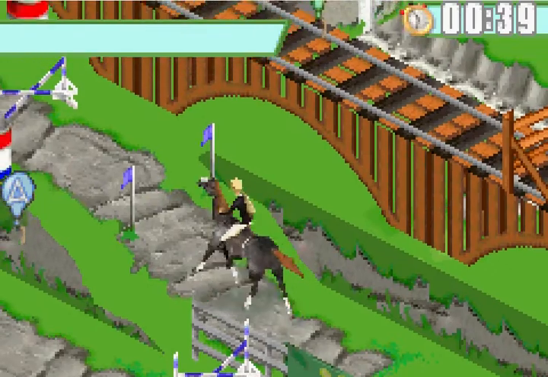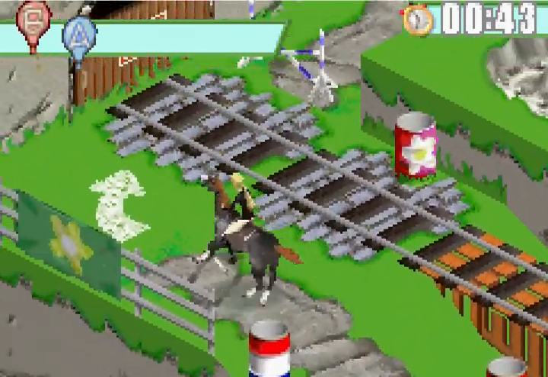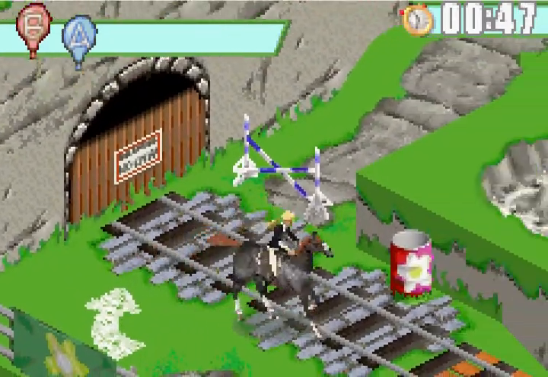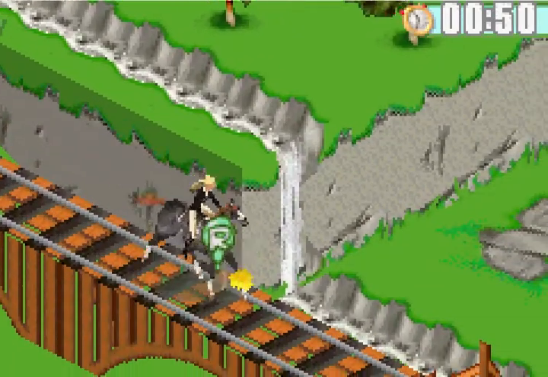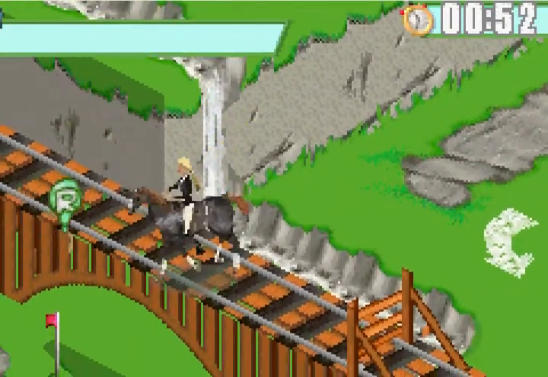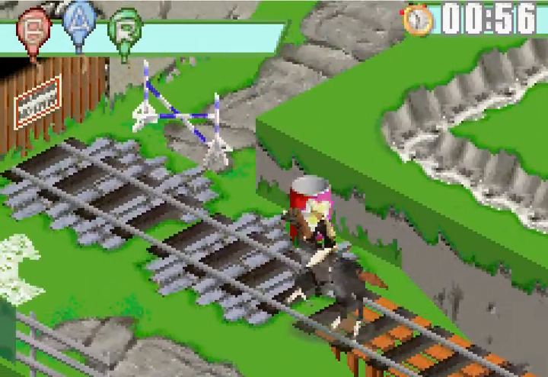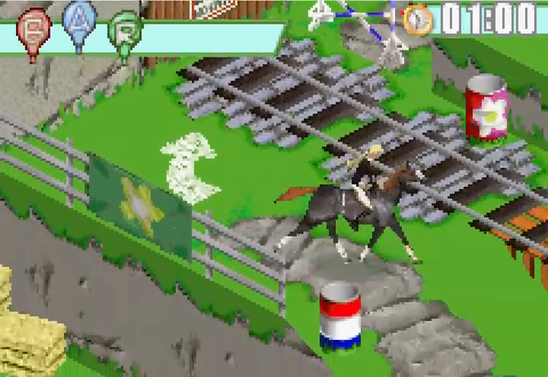The whip you happen to have on you at all times, because you never know when you might want to whip things. Okay, so am I supposed to go down here now? Wasn't there something here? Yes. Yeah, down. Because going down a train track is not a bad idea with a horse. You lie. Yes, well done, horse.